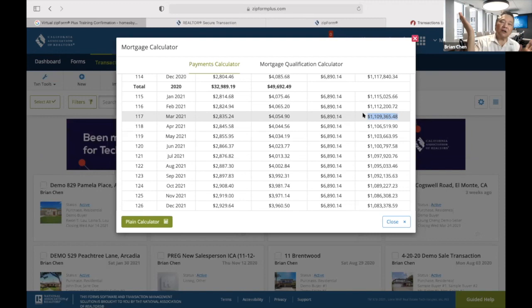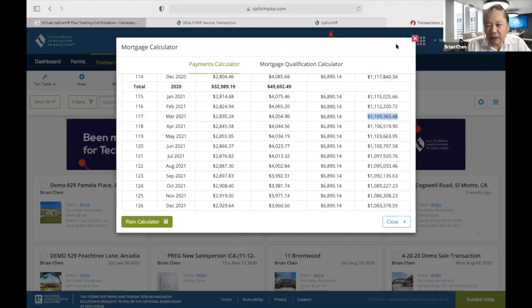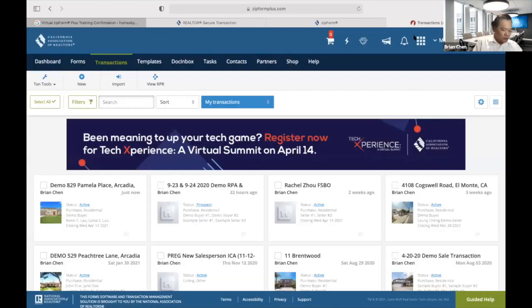So when you're closing in April, you need to add the whole month of March interest. So you always use the balance plus 1 month's payment. That's the way you estimate. If you can't understand it, just memorize it. It's the estimated loan balance plus 1 month's payment. Just remember it, okay?